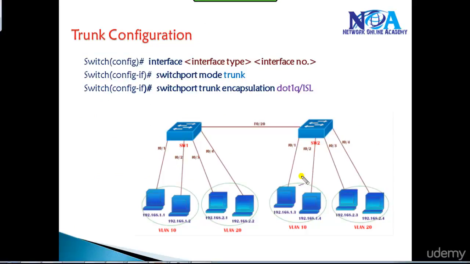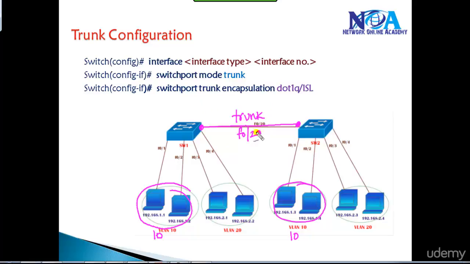Now if you want this trunking process to happen, like if you see here, I have VLAN 10 users here who want to communicate with VLAN 10 users here. If I want these devices to talk to each other on different switches, they should go through the link which is connecting between the switches. That's what we call a trunk link. Now the trunking will only work when you configure them with a trunk link. Like we need to go to the interface.